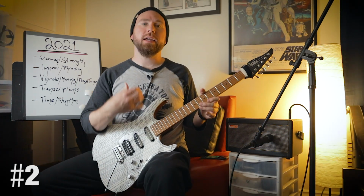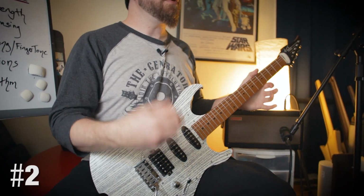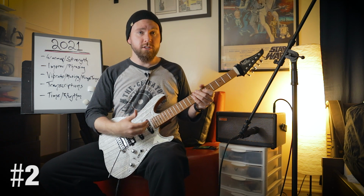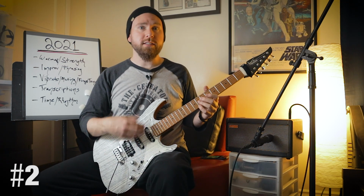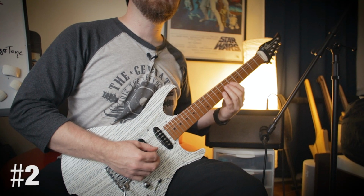Anytime I feel like I am not as connected to my guitar as I should be, I usually will sit down and do this for a little while, and it allows me to connect my musical brain to the guitar. This is gonna make playing music a lot more fun for me because I'm gonna play stuff that I care about more and stuff that feels better to play. This is gonna help me play things that matter.